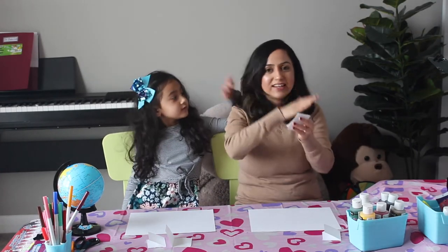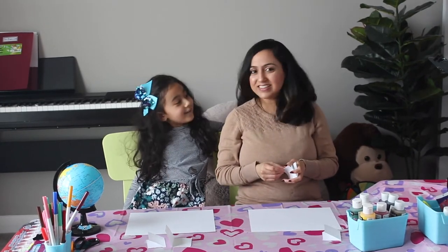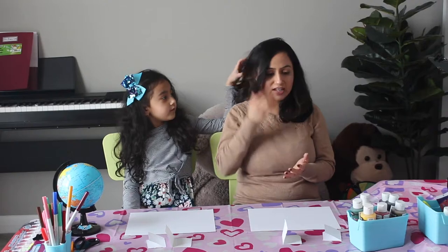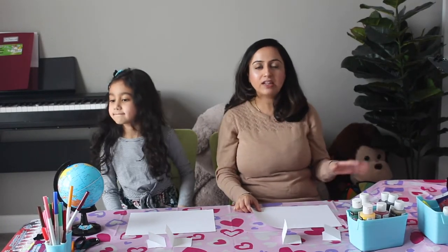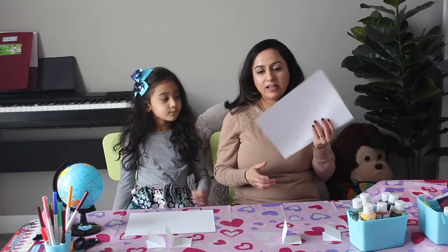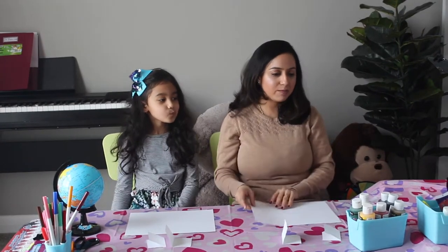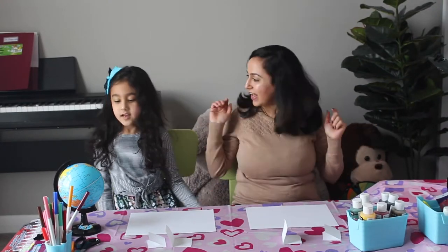With examples, we have trees in nature, you also have a ladybug that is exactly the same on both ends, and even butterflies. Yes, and that's exactly what we're going to do today. Butterfly art today. For that, it's very simple, it's a great kindergarten project. All that we need is a simple paper and a bunch of colors. It's a super simple project.